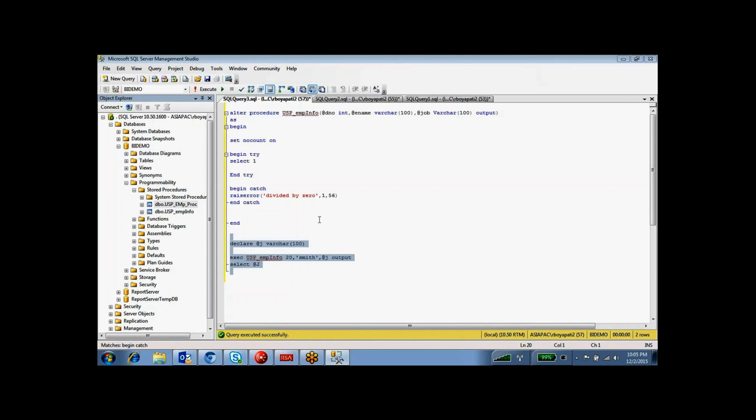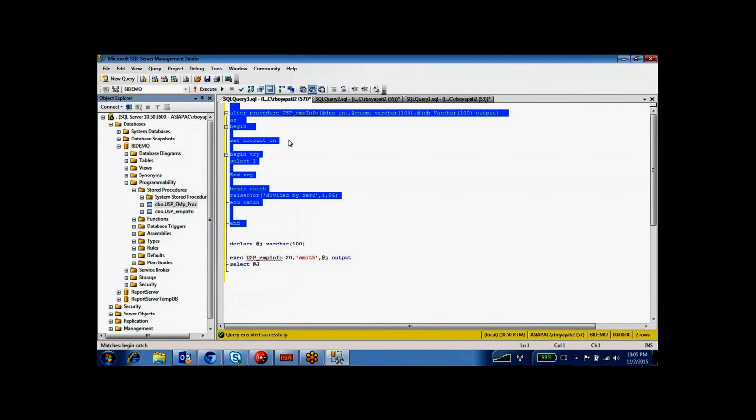Got it? So these kinds of things you can do by using a stored procedure. These are the most important things in SQL Server. If you want to improve the performance of statements, instead of writing SQL statements, you can put them in a stored procedure and simply call the stored procedure instead of sending all these long and lengthy queries to SQL Server. Understood?